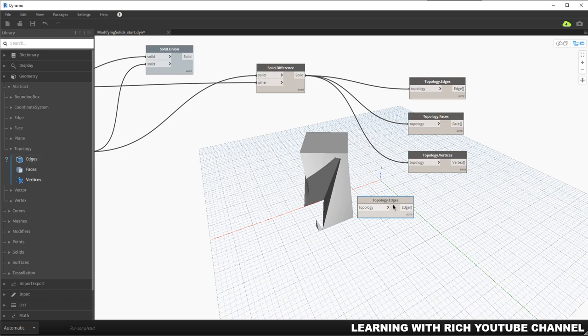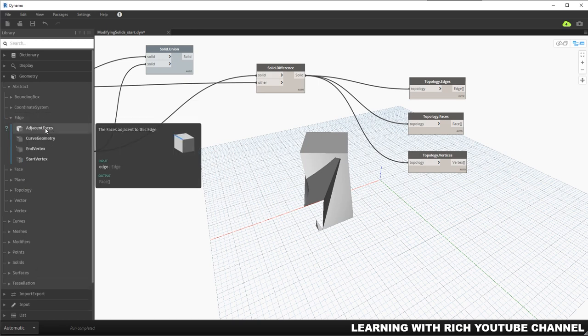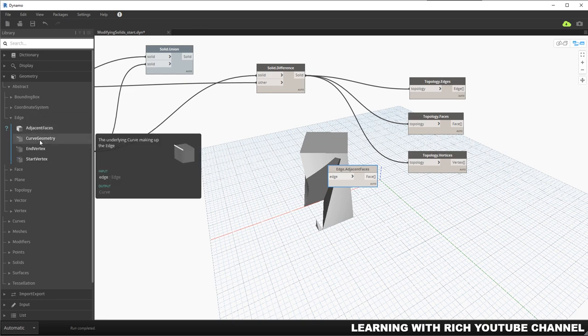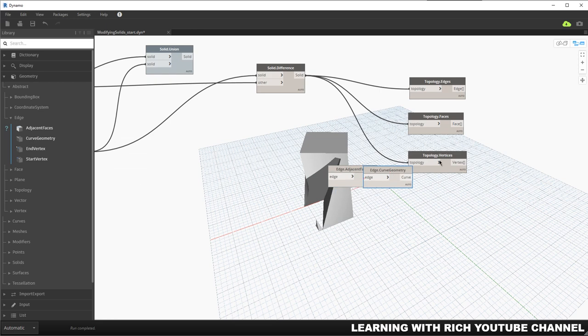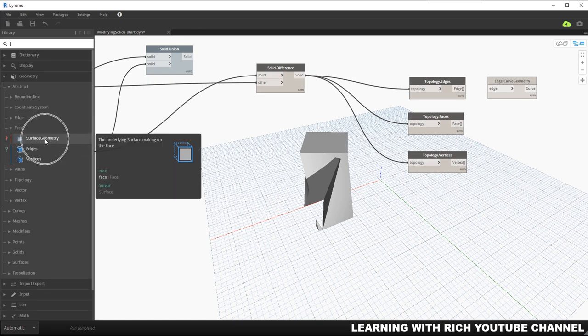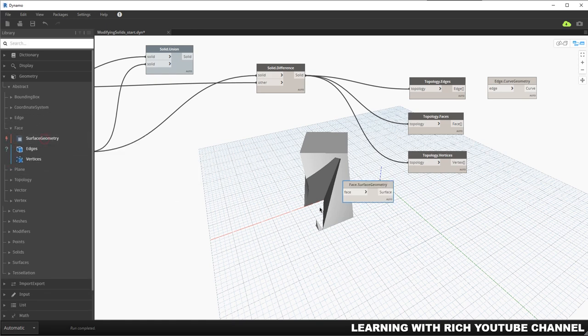Oh no, it's the same. Sorry. Edge. Okay, adjacent faces. This one. Curve geometry. All right. This is what we need for the edge. Edge curve geometry. And then from the abstract again, let's look for face. And then surface geometry. Face.